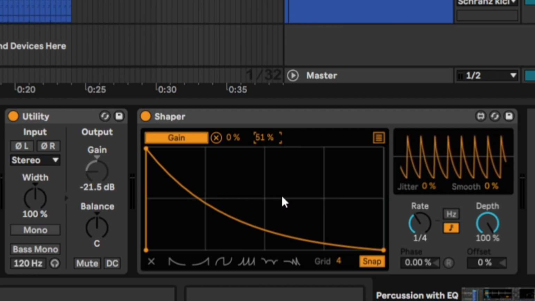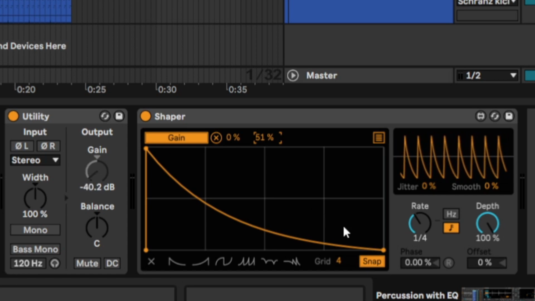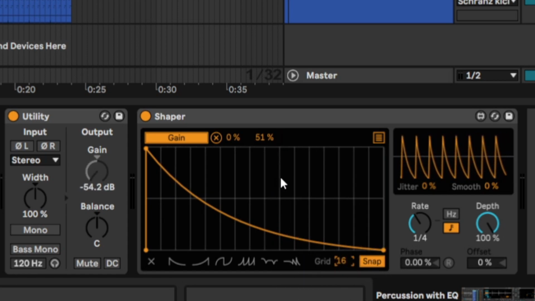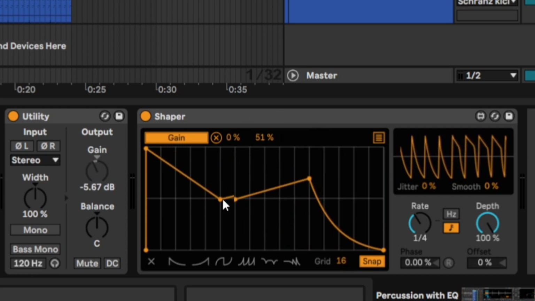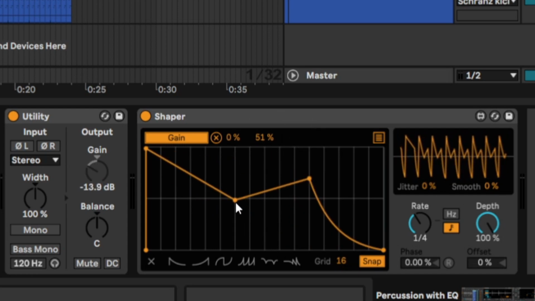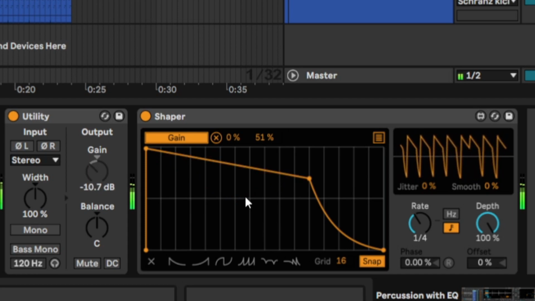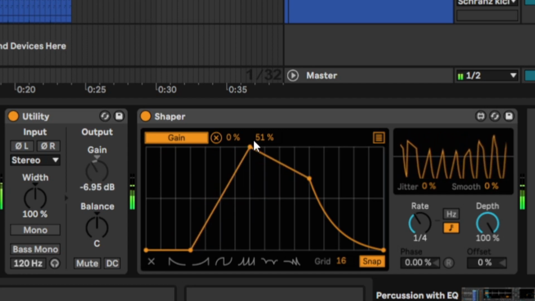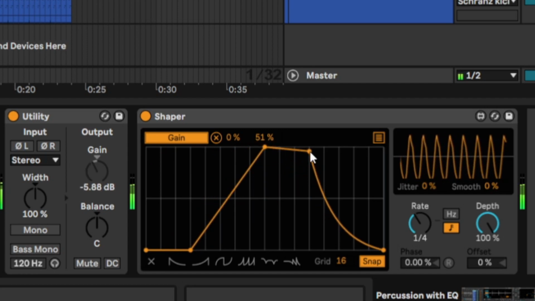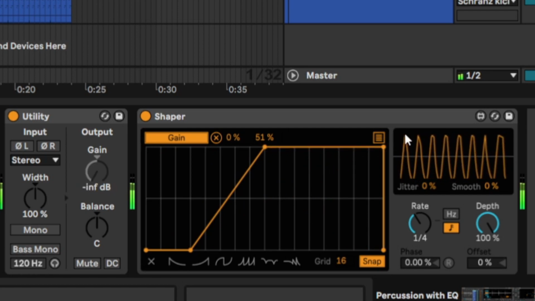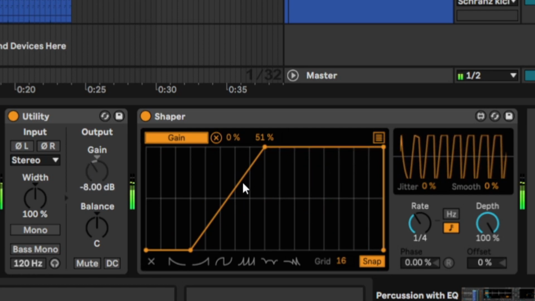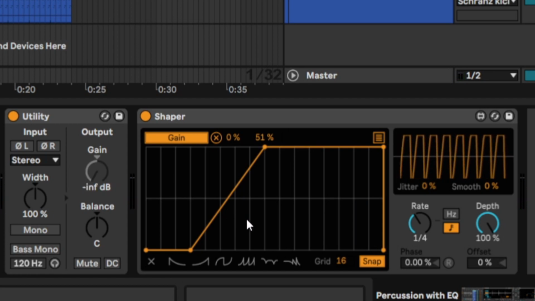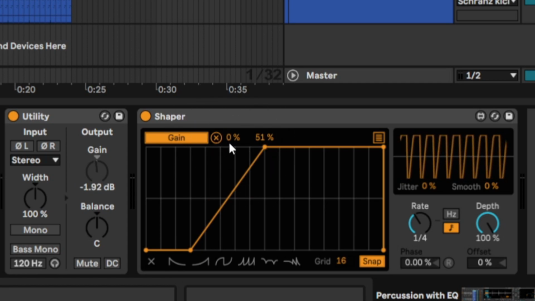Now in the window, I will draw a sidechain modulation curve. I increase the grid size, double-click the area to add points, and click any point with the right shift key held to remove it. At last, I make the volume automation more transparent by turning up the bottom modulation limit.